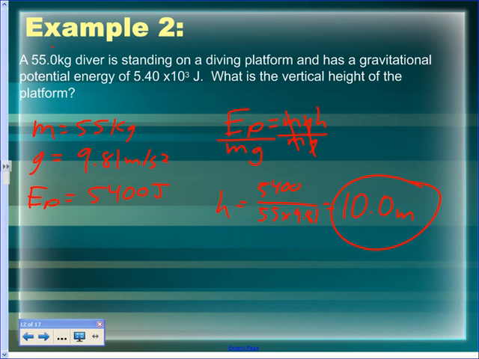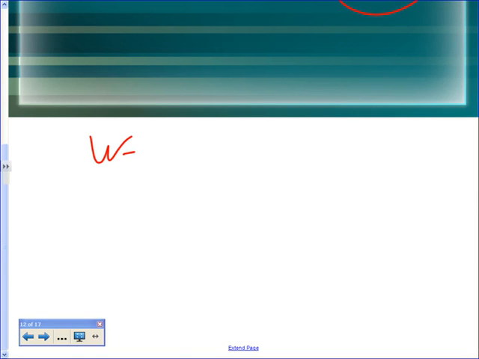Does that make sense to everybody? Not terribly difficult, right? The reason I'm going over these formulas isn't because I don't think you can handle them, but soon you're going to be in a situation where you're going to be saying that work is a change in energy, and you're going to have to set this equal to the change in energy, like I did in that example I showed you on Friday about slowing down in a school zone. Here's the work that has to be done, and then we would have m times g times h final minus m times g times h initial, and you would have to solve for one of these variables. Everybody follow me there?